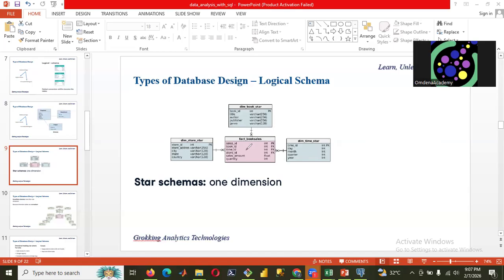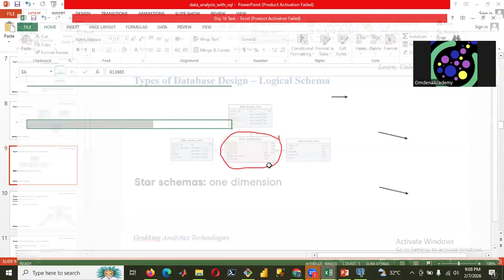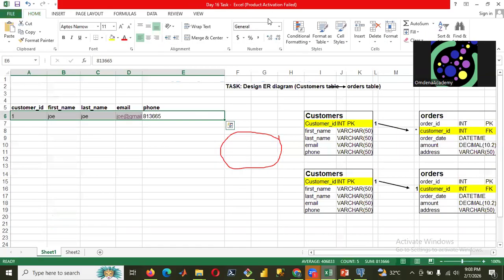So we have the fact table. The one at the center is always referred to as the fact table. Basically what it holds is the metrics and the foreign keys. Now we have to start talking about what primary key is and what foreign key is. We are still going to look at it later on this slide, but let's quickly take a look at this example. This is an exercise done by Julie.